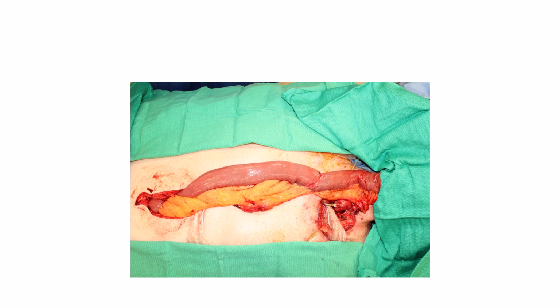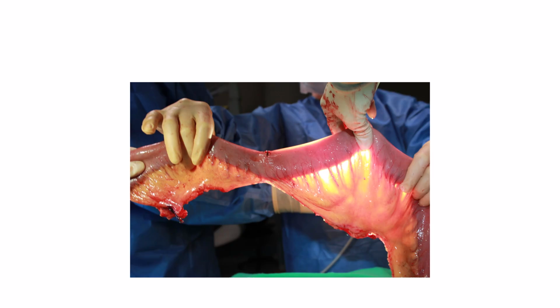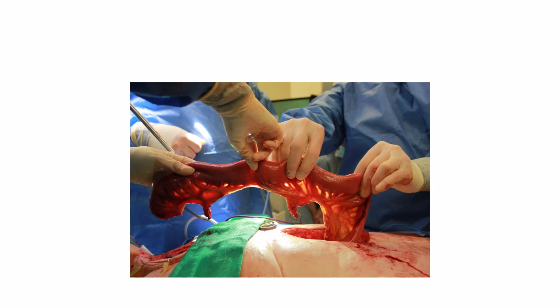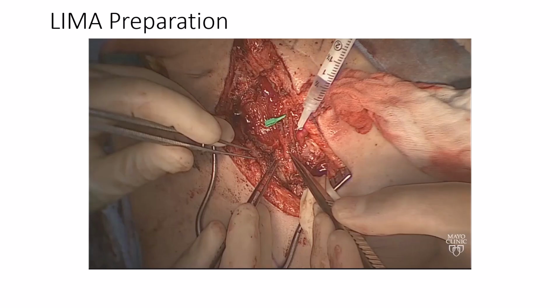This is as it is unfurled and laid out in front of the sternum before we create the retrosternal route and transposition, placing it into an Endocatch bag and pulling it and pushing it into position. This is the arcade unfurled completely with posterior transillumination. And this is again another image whereby the third arcade is used as a pedicle and the second arcade will be microvascularly anastomosed to the left internal mammary artery and vein.